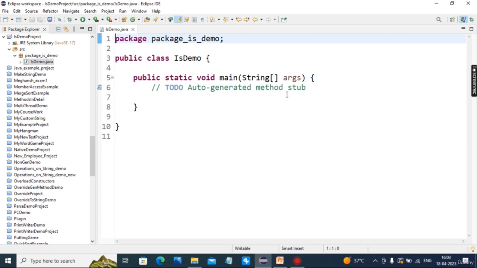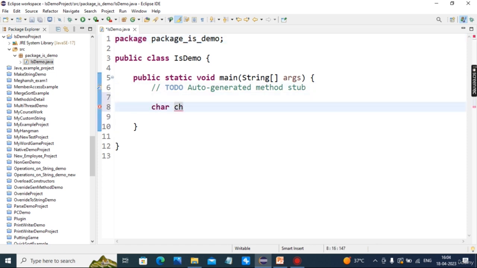Now we will create one array of characters, ch is equal to, I have created a character array.